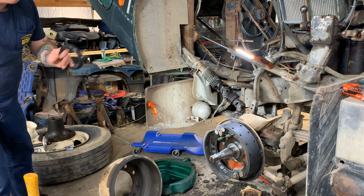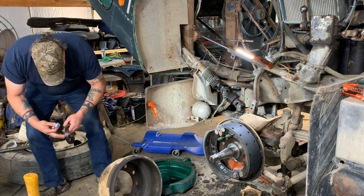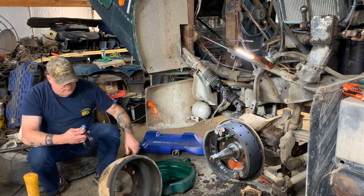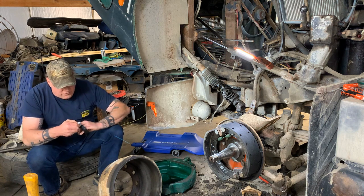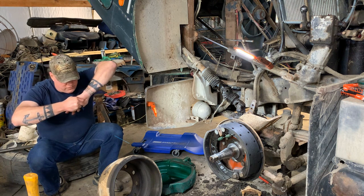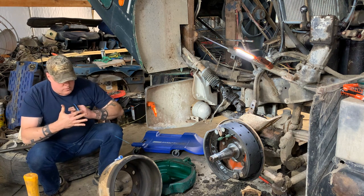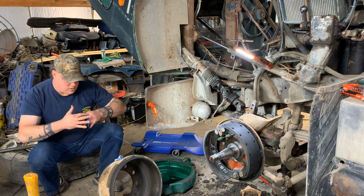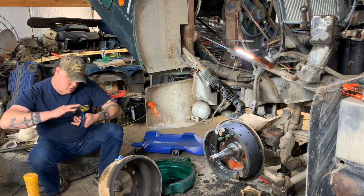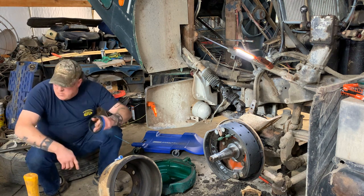Okay, let's get the seal ready to put in. Got the seal driver. Let's see here. We'll put silicone on the seal. This is the way I was taught to put a wheel seal in. Put the silicone on the outside of the seal. Right there. All the way around. Good. I like it.